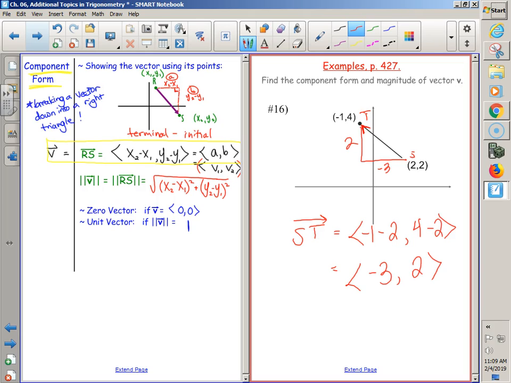-3, 2. No, this isn't a point. This isn't an ordered pair. Remember, it's a change in y. Did the x's change by subtracting 3? Yeah. Did the y's change by adding 2? Yeah. So be careful. Your brain's going to have to figure out what this component form is. But this component form is showing us the movement or the change, the horizontal and then the vertical. It's not giving us an ordered pair. It's actually denoting movement or change. Okay? That's component form.